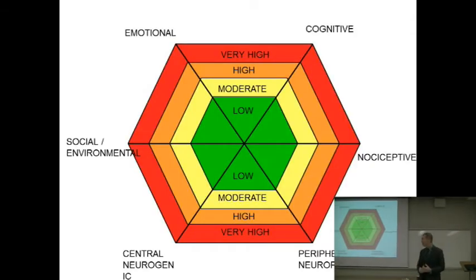Beyond triangulation, I'm going to pitch you one more thing. This is a radar plot, and I like to use this just as a sort of a teaching tool. What I've done here is I've put some of the different aspects or domains of the pain experience around the outside of this. Nociceptive, peripheral neuropathic, so neuropathic pain referring to pain from an actual damaged nerve. Central, I've termed it neurogenic, centrally facilitated, centrally mediated, different words there. Still referring kind of to the nervous system though. Social and environmental aspects, emotional aspects, and cognitive aspects.